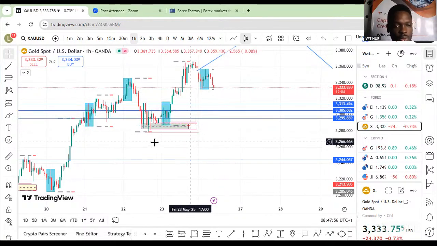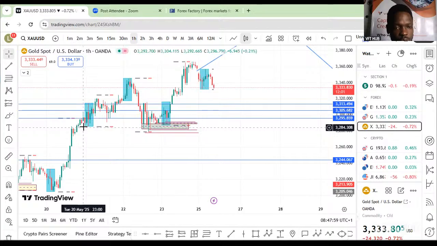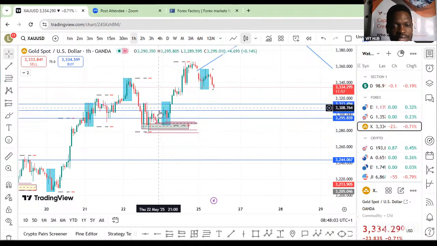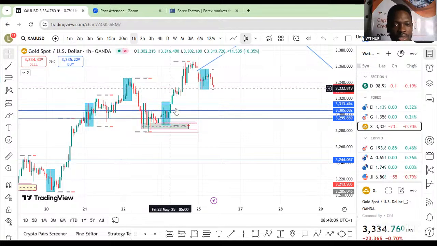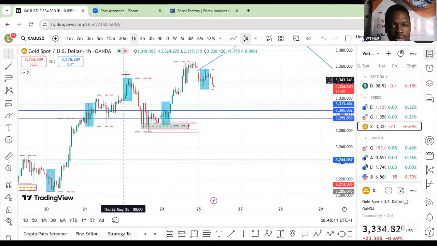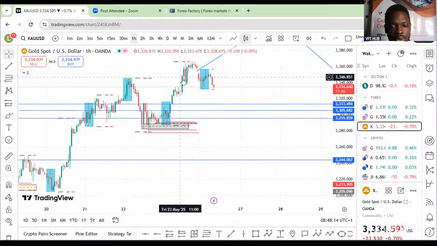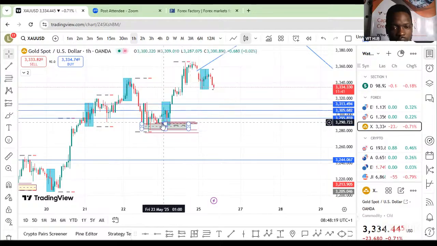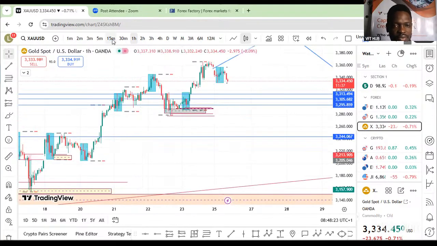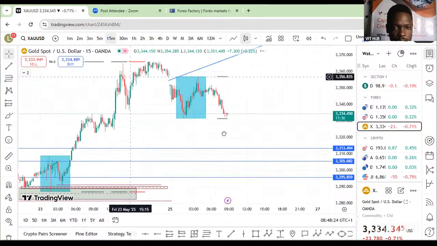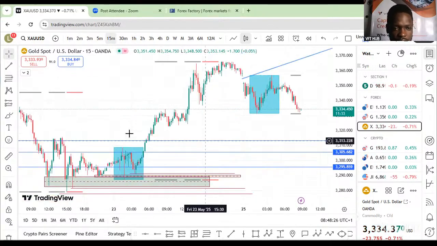Now, if you look at it on the 1 hour time frame, we've seen the liquidity being taken out from this level here, as you can see, and the market created liquidity below again before it breaks out to the upside. Now, our outlook on Friday is that if by any means we see a break of this level here, which happened that Friday, then we're expecting price to come back all the way to take out liquidity levels here. Let's look at it from the 15-minute view for us to be much clearer about that particular insight.